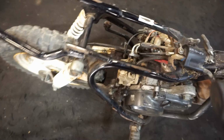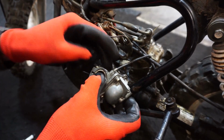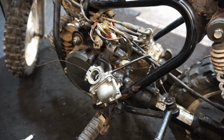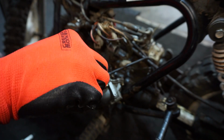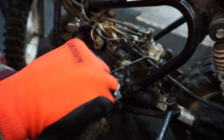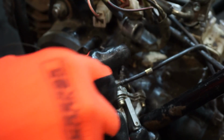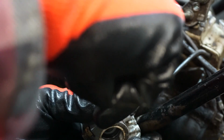But alright, on to the carburetor. I got that brand new one, so let's just take off this old carburetor and then we can maybe use it on that other bike over there. Alright, so it looks like the only thing holding it on is the oil line. It's got a little clamp. Everything on this bike is so tiny. And they'll probably run premix for a little bit until I know for sure that the pump is working.